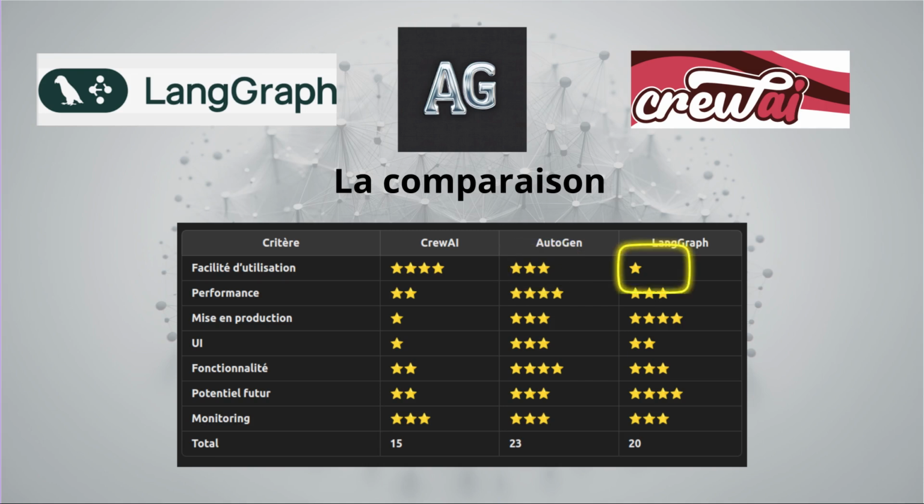Finally, LangGraph is the least user-friendly and easy-to-learn agent framework. It is clearly a developer-oriented framework. Additionally, the confusion between LangGraph and LangChain makes things even more complex to grasp. Although there are many examples available, I found it difficult to quickly translate them into our use case. However, once the concept is understood, it is indeed a very usable framework.